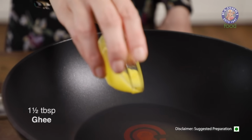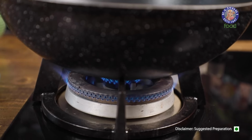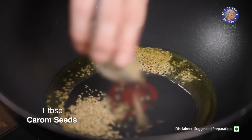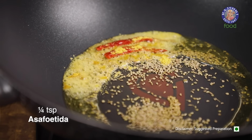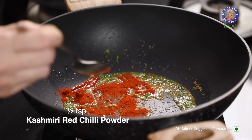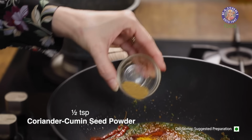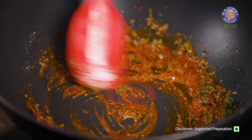Now I'm going to start with making the gravy, for which I'm going to heat up 1.5 tablespoons of ghee. Turn on the flame. Once the ghee is nice and hot, add in 1 tablespoon of ajwain, 2 dry red chilies, 1/4 teaspoon of asafoetida, just a dash of coriander leaves, Kashmiri red chili powder, 1/4 teaspoon of turmeric powder, 1/2 teaspoon of coriander cumin seed powder. Fry the spices for a few seconds.